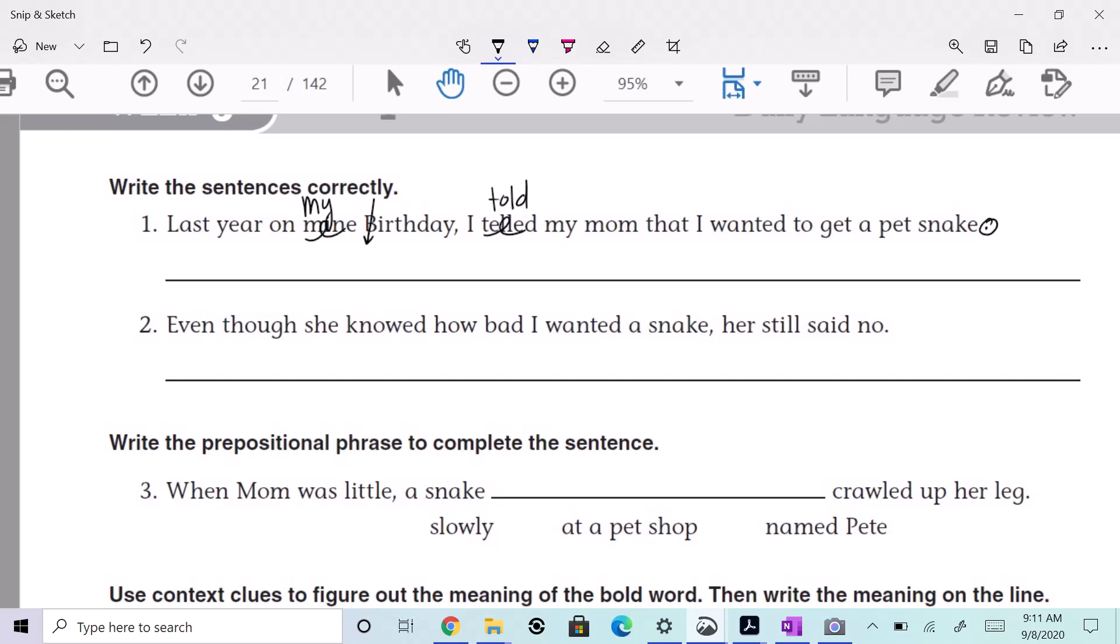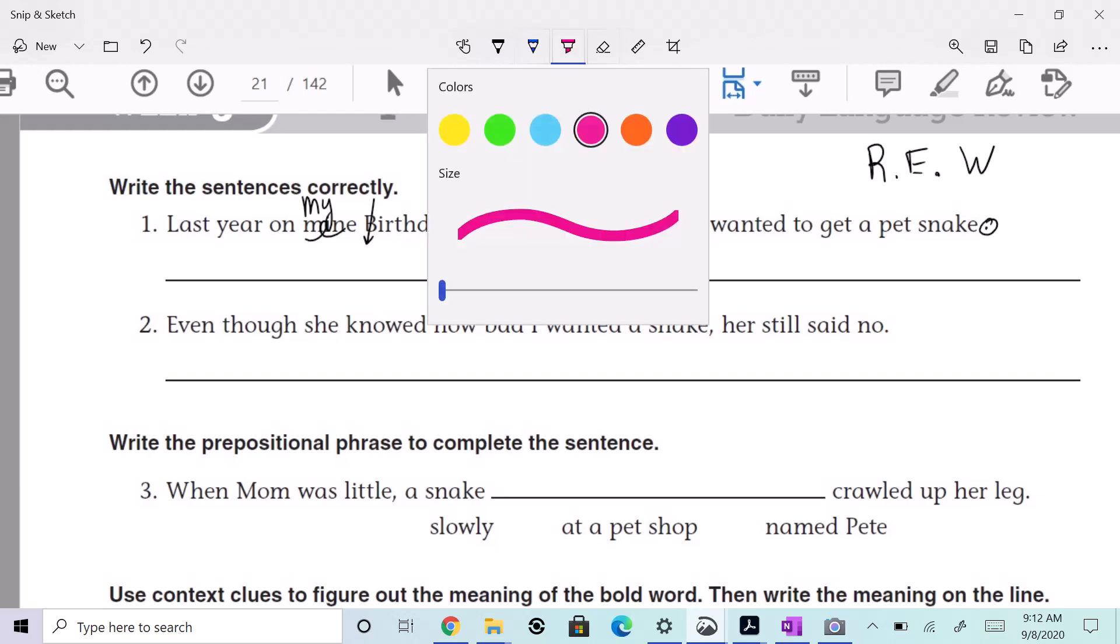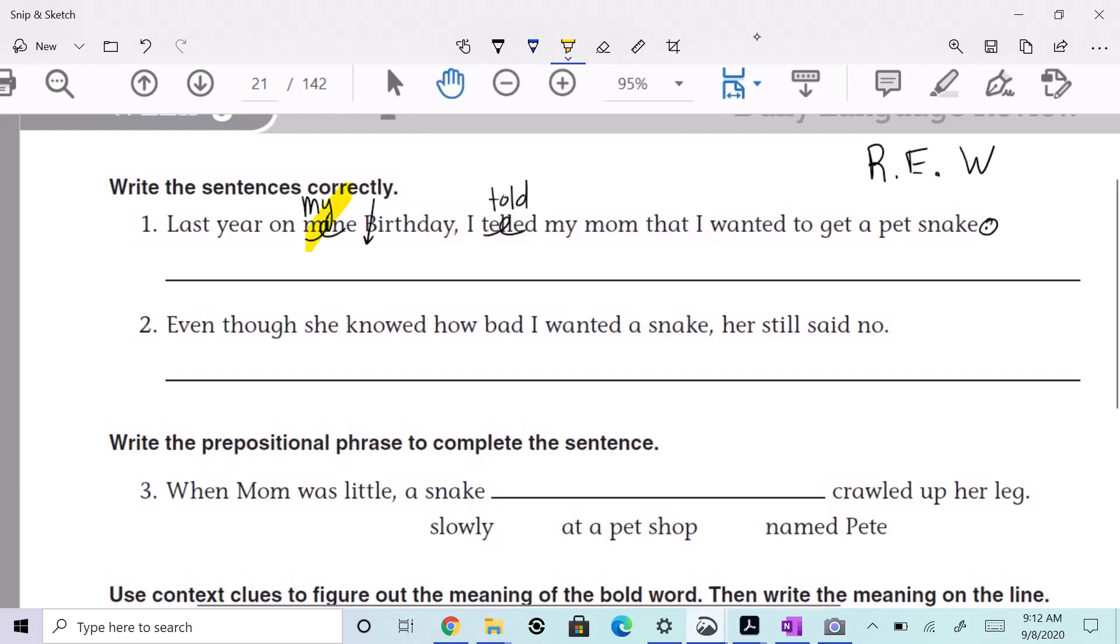it? So what do we do? We read. This is very important. Then what did we do? We edited. We didn't start trying to correct it. Now we're going to write it out because I think we've got it all. Does anybody see anything else different? We've got one, two, three, four and that first one. All right, let's take a look at the second one.